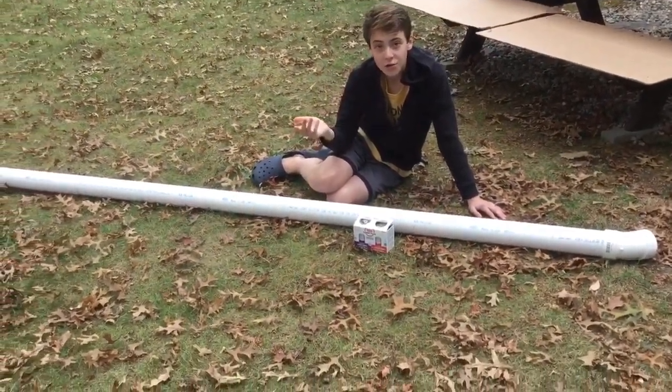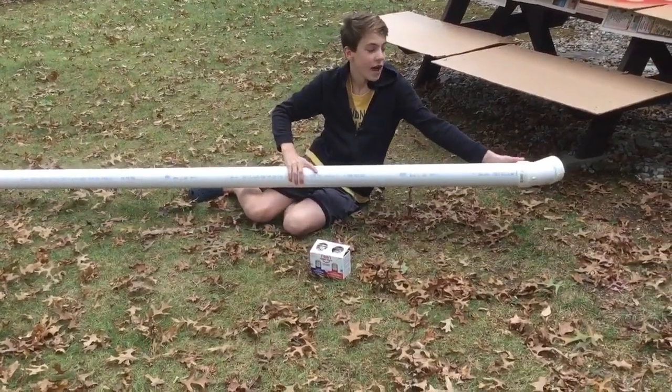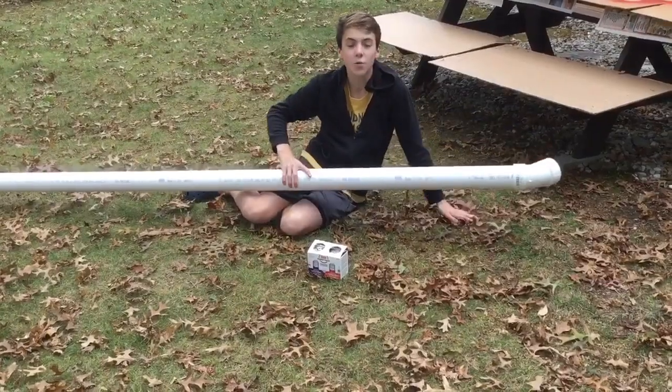If you want to know how to do this, there are other tutorials online. And at the end, we've got a 30-degree angle. So this is what's going to feed into our fire hydrant.